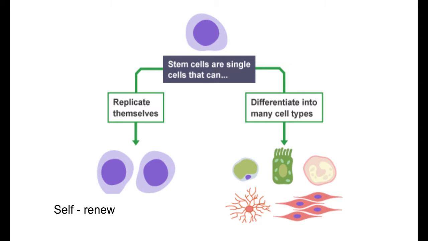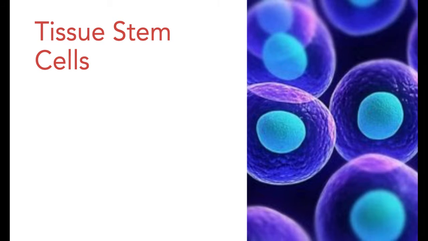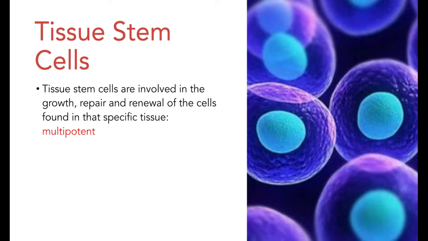So stem cells have two properties. First of all, a stem cell is an unspecialised cell which can differentiate into specialised cell types. The other thing that all stem cells can do is replicate themselves, and this is called self-renewal, so you don't run out of stem cells. Now, there's two types of stem cell. First of all is the tissue stem cell. It's called this because it's found in various tissues around the human body. And that's important because over time you need to grow or you need to repair. Now, that's the job of the tissue stem cells.